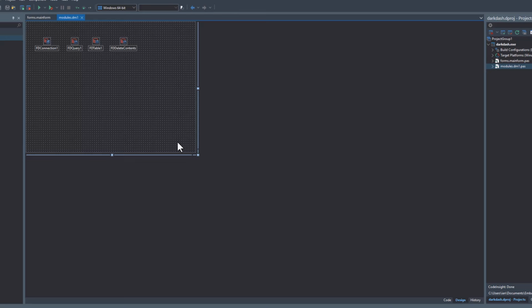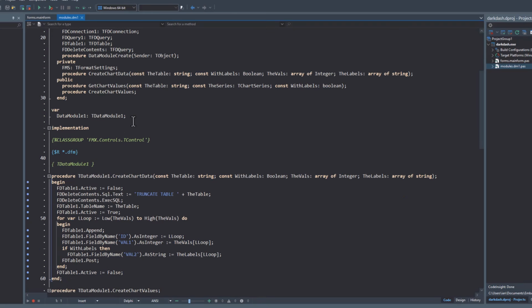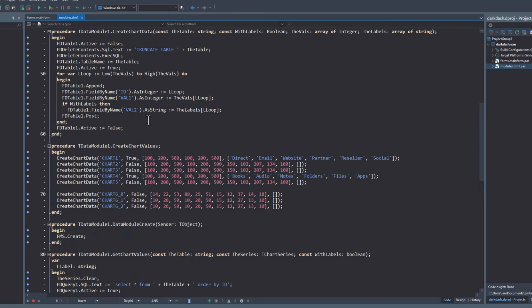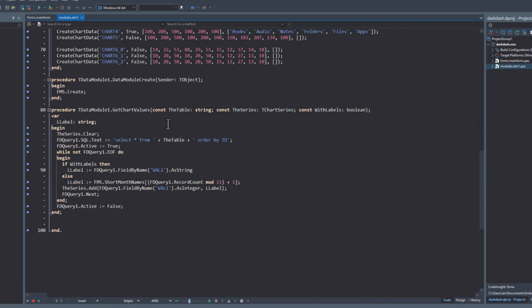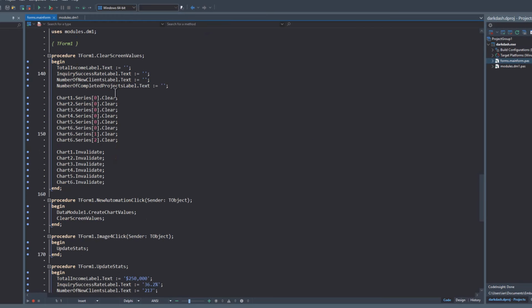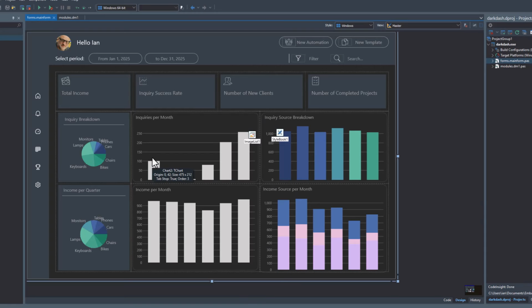I'm just going to log into my database, so you don't normally set it up with your login set up straight away, but here's a data module that's creating some data and reading some data, and what it will do is manipulate a chart, and it looks a bit like this. It's a FireMonkey app, so this will work on Mac, this will work on Linux, and this will also work on Windows. The drivers by default should be Windows 64-bit.